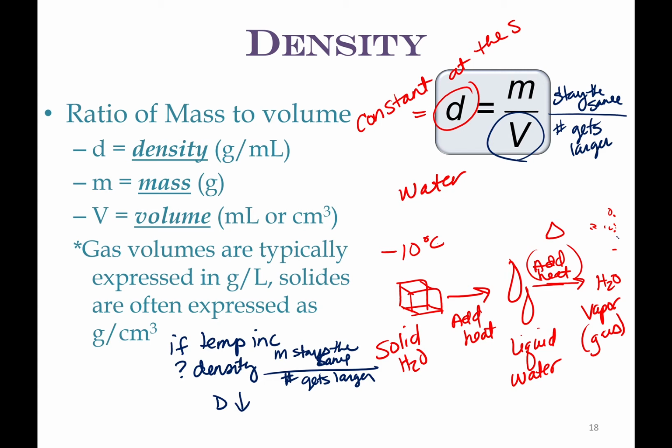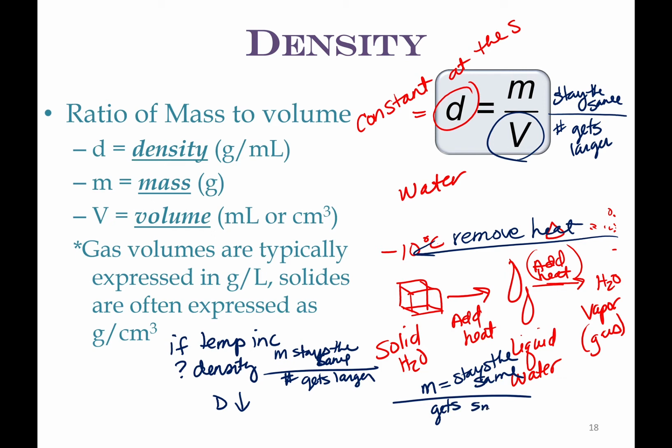But if we go this way and we remove heat, that number on the top stays the same. Again, but the number on the bottom, what happens now? It's going to get smaller. It's going to go closer together. So it gets smaller. That means density is going to increase.